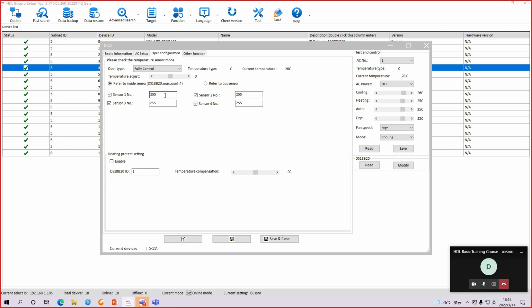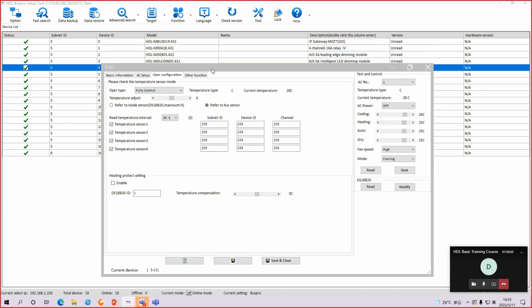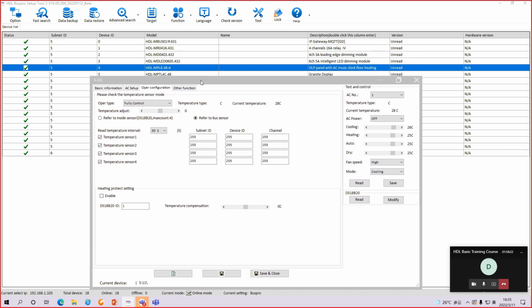But today I want to use the DLP panel as my temperature source. So I tick refer to the bus sensor. And as I want to use DLP as the temperature source, I have to enter the subnet ID 5 and device ID 4 of my DLP.